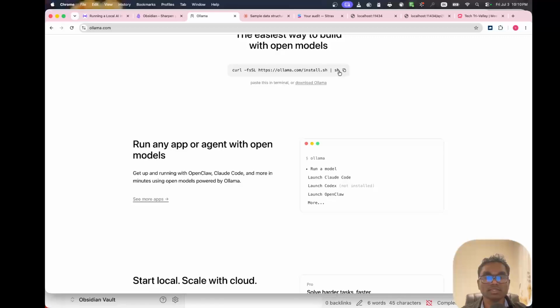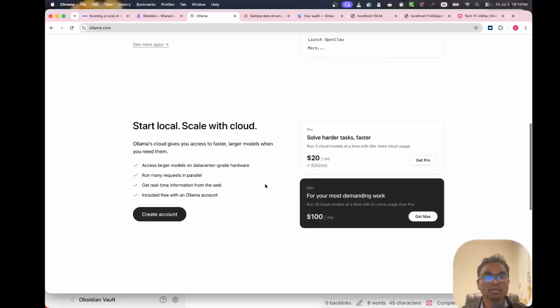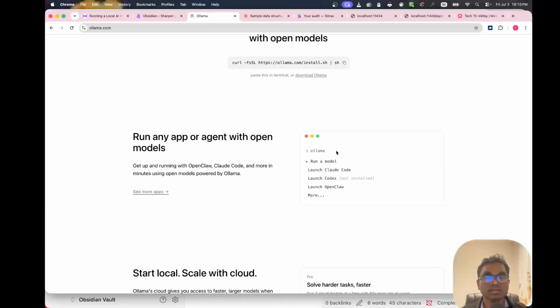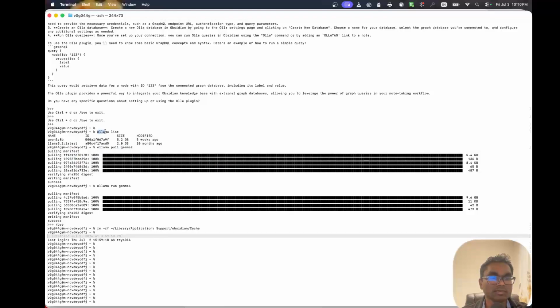If you don't have it, you can install Ollama and it installs everything. Whenever you want to run a model, you can say ollama run and the model name, Llama 3.2 or Gemma. So I'll show you how I ran it. After installing it, I just did ollama list, which shows what models are available. If you don't have anything, it will not show any data. After that, you can say ollama pull Gemma 2, which pulls the model. This generally takes a little longer because the model is huge.